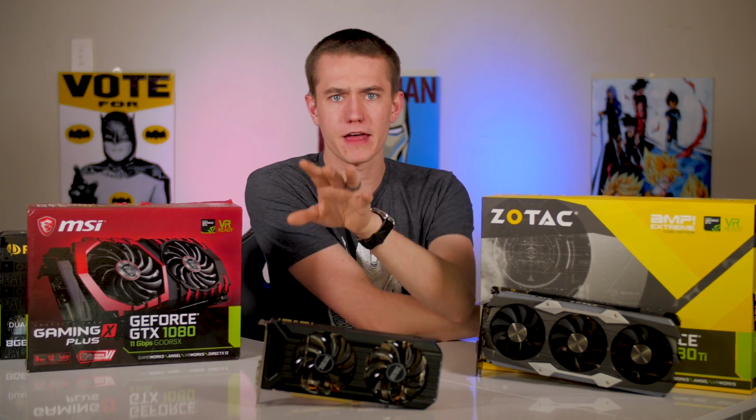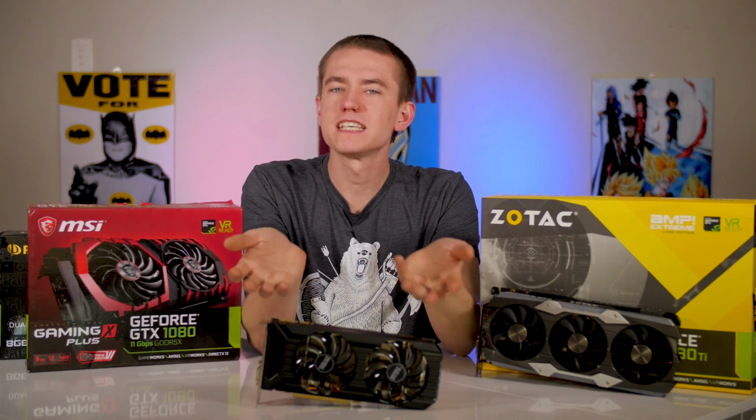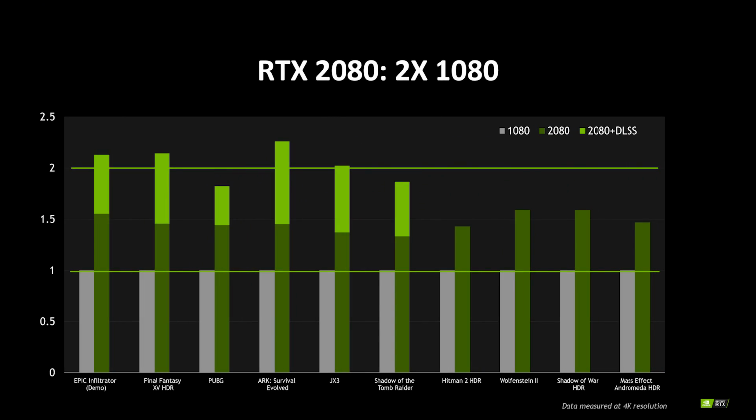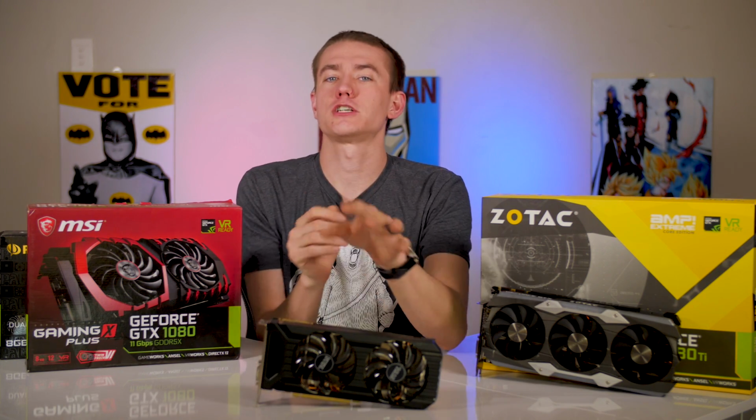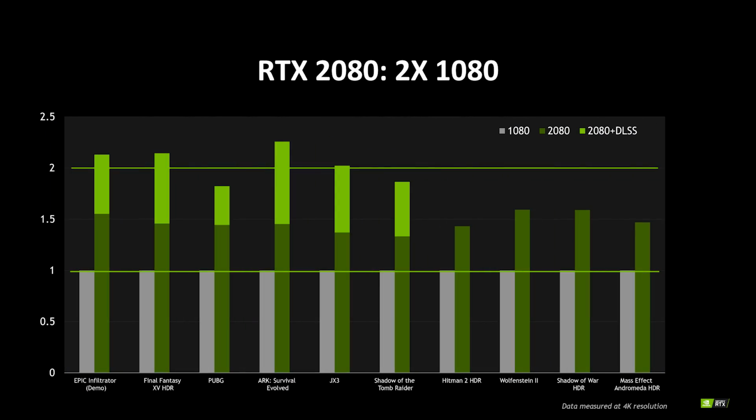So I want to talk about that one first, because that's the one that I've seen has a lot more misinformation surrounding it. It's the one where Nvidia is showing that the 2080 is equal to 2 times the performance of a single 1080, which is well and fine if that's actually true. However, it's not quite that way. Nvidia is showing that if you turn on deep learning super sampling for the 2080, its performance then becomes 2 to roughly 2.25 times that of a 1080.